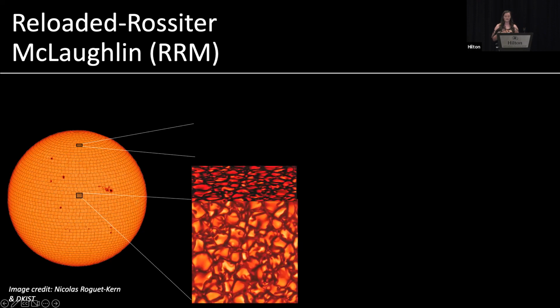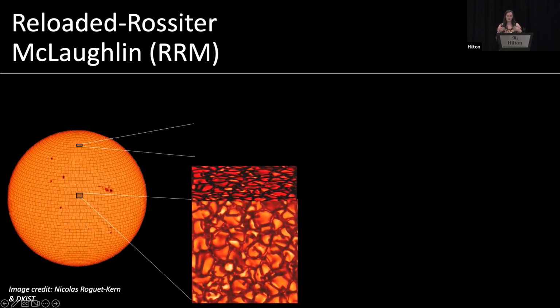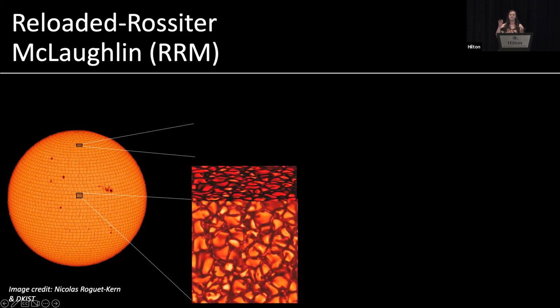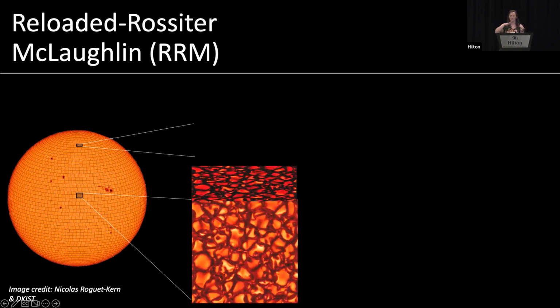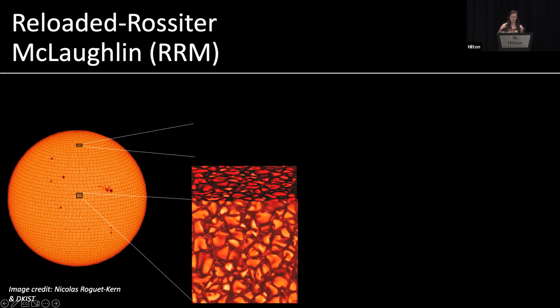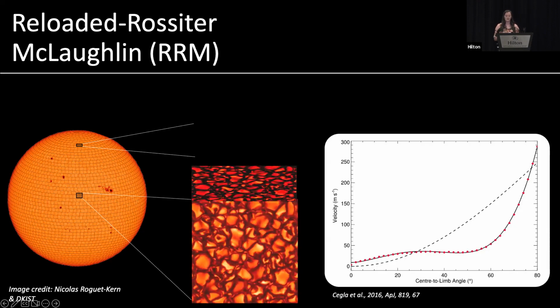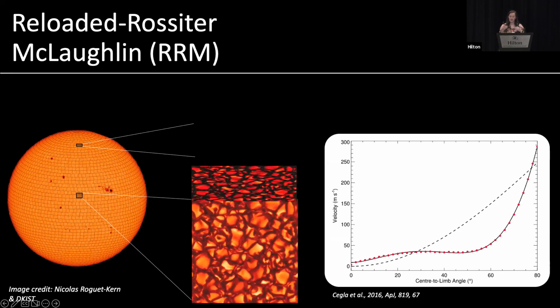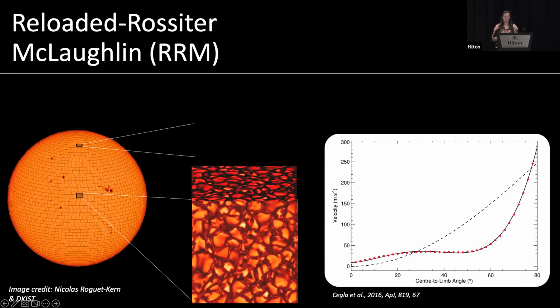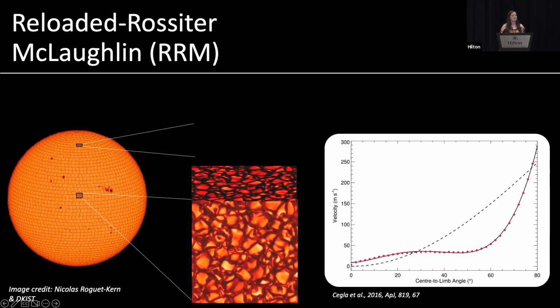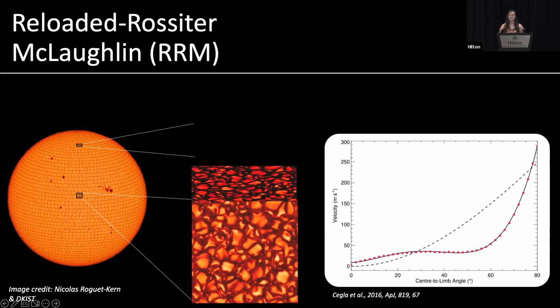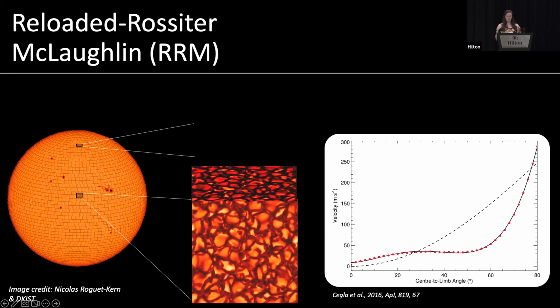So you can see that the line of sight changes. The line of sight causes the net convective velocity of these granules to change, because at the limb, you're looking more into the walls, whereas at the center of the star, you're looking more at the tops of the granules. And you can see this here in the plot for simulations of the sun, where at disk center, you've got a limb angle of 0, there's a small contribution, but then out to the limb at about 80 degrees, the velocity contribution is higher, around 250 to 300 meters per second.